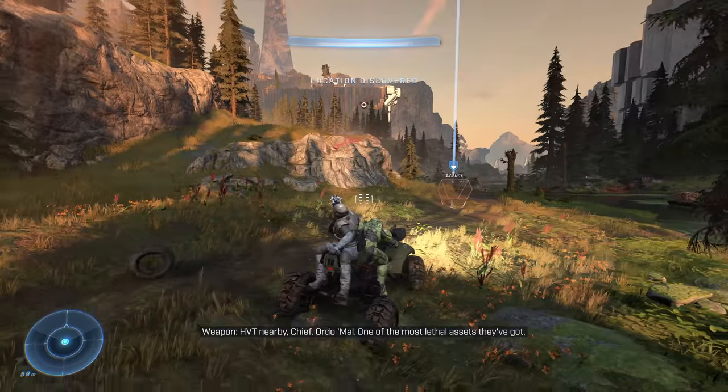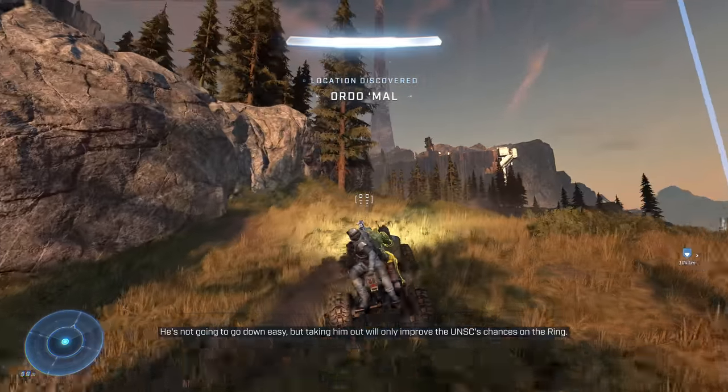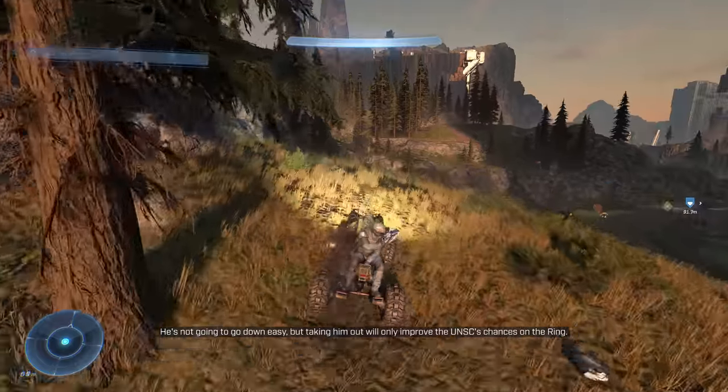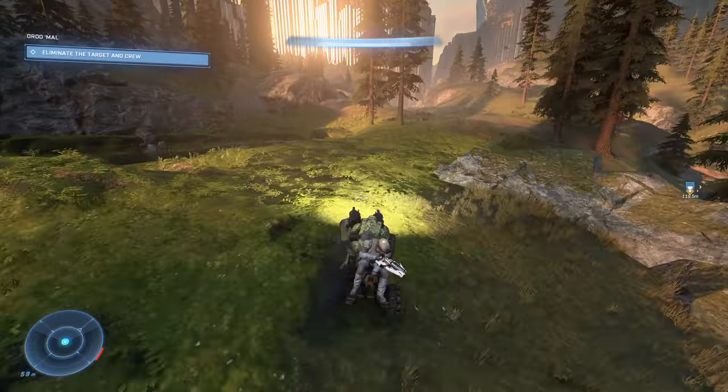HVT nearby, Chief. Ordo Maul, one of the most lethal assets they've got. He's not going to go down easy, but taking him out will only improve the UNSC's chances on the ring. Vehicles!